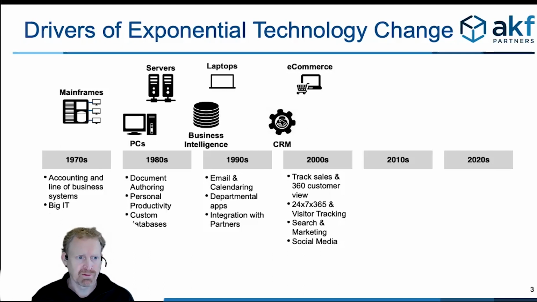We also needed 24 by 7 by 365 systems. Until that point, a lot of our systems were designed to take outages, do major upgrades once a week for several hours. When you're e-commerce and 24 by 7, that's a brand new capability that's needed. And so we had to completely re-architect a lot of our systems. Any older systems built on older technology really just were not designed to take systems down.